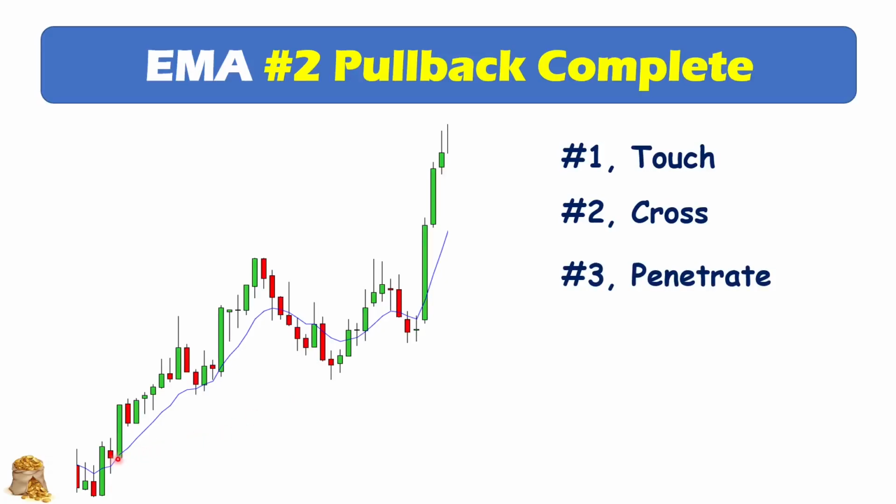The third scenario is penetrate. So basically, the market goes up here and then pulls back. When we see this cross, and then you can put your entry at the top of this bull bar. However, the bull bar didn't trigger your entry order, so the market goes down with another bear bar.